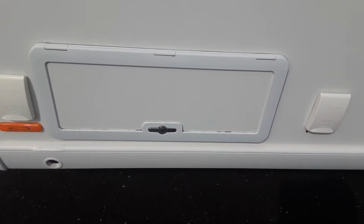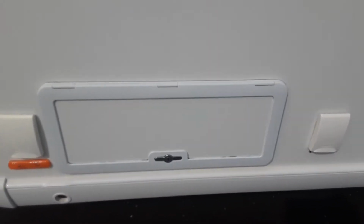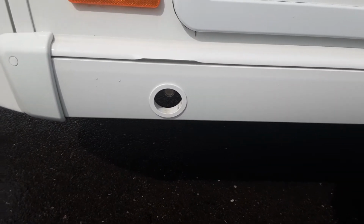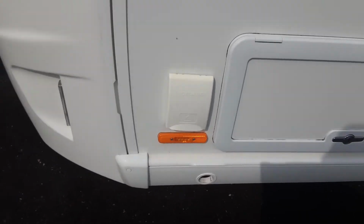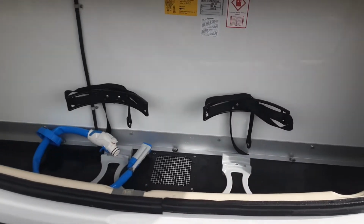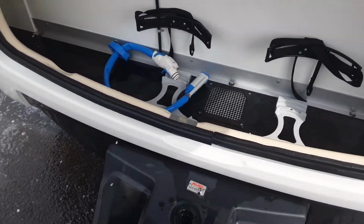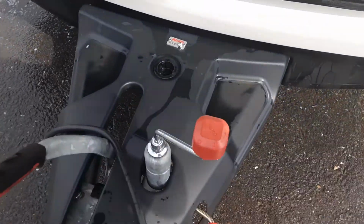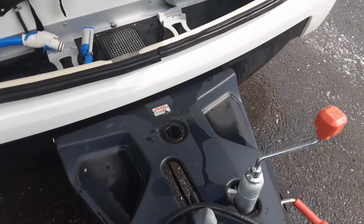The locker here on the outside is a storage locker which goes to underneath the seat at the front of the van, and on each corner of the caravan you've got your wind down legs through the holes, as you can see. Barbecue gas point is underneath the cover on the far side of the van. In the front locker you've got your gas bottle tie downs, and your gas regulator at the top of the van, and your water pump, which I'll take with us in a moment to show you where that connects to. The hookup procedure we'll go through in person, and we'll explain the ATC in person also.